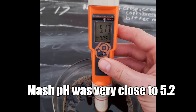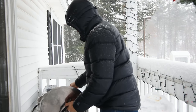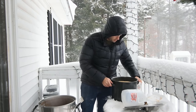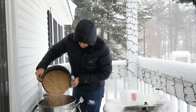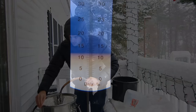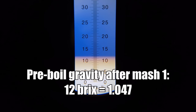After about five minutes, I cooled down a sample of wort for a pH measurement, and I was pleased to see a pH of about 5.2. Once 90 minutes had elapsed, instead of doing a mash-out, I kept the temperature steady at 156°F, pulled out the grain basket, and let it drain for about 15 minutes. Then I cleaned out the grain basket and mashed into the wort from the first mash with the second half of the grain bill, again letting it rest for about 90 minutes. Out of curiosity, I pulled a sample from the first mash and recorded 12 Brix, which is about 1.047.